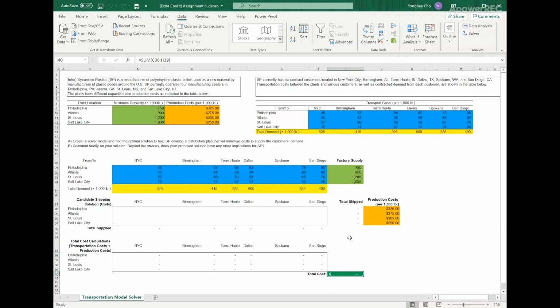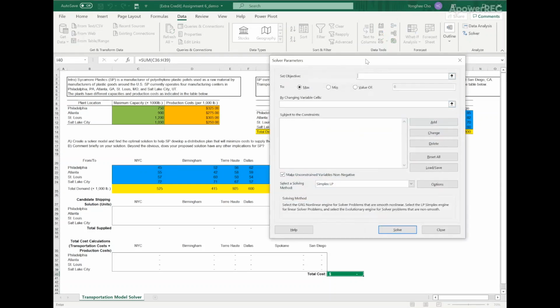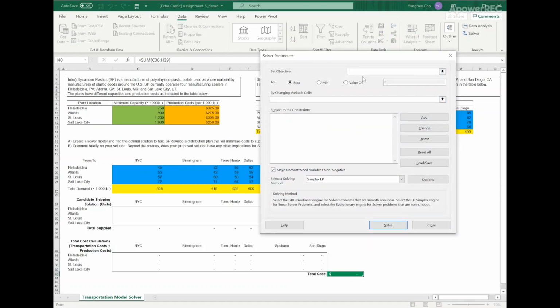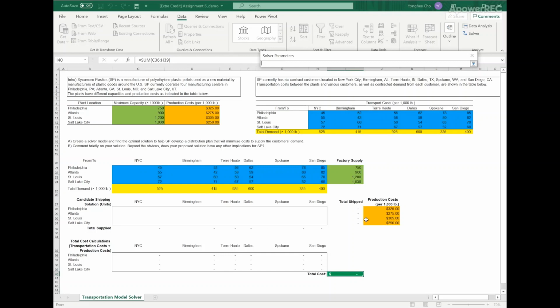Now you are ready to run Excel Solver linear programming by minimizing the total cost. That includes the transportation cost and production cost. To do that, you need to select the data and then click Solver from the Excel menu. It will pop up the Solver pane. And then first you need to select the target cell. The objective is related to setting the target cell, which is the total cost cell, I40.